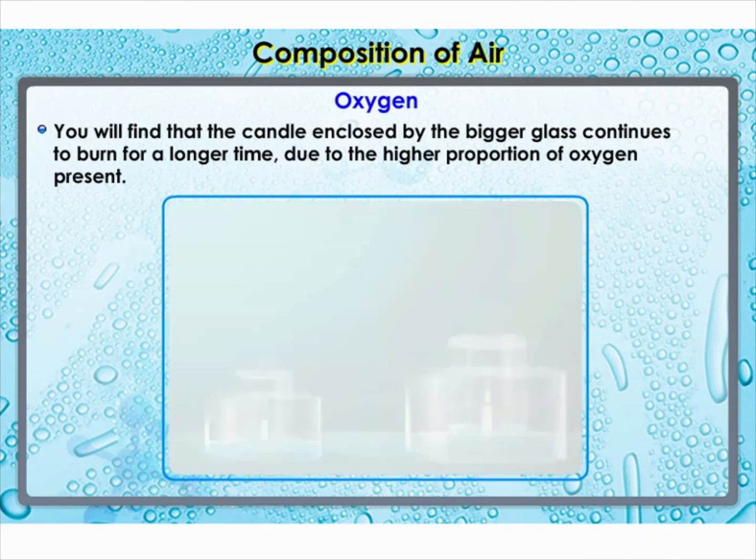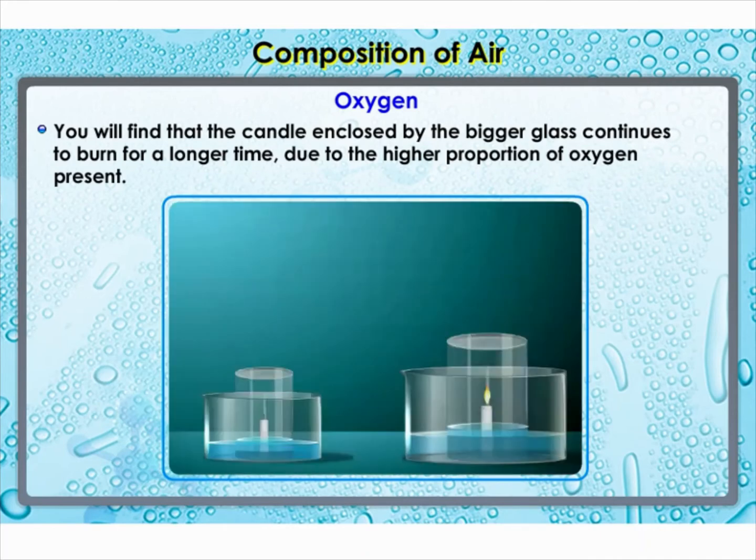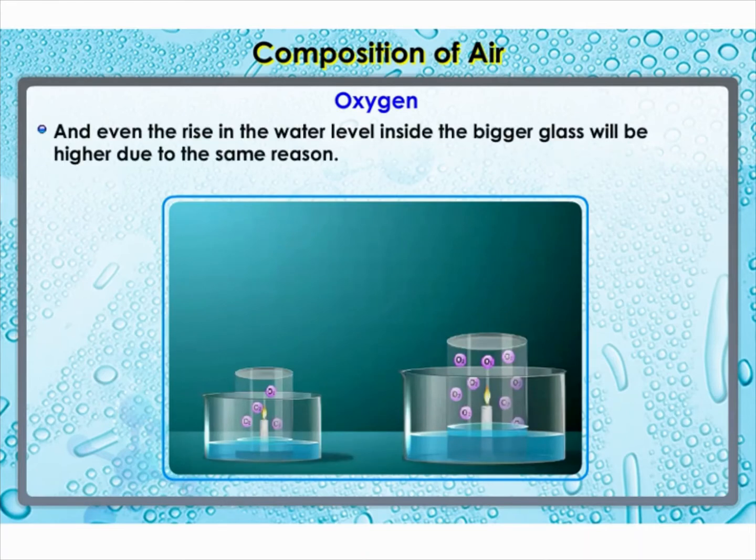Repeat the same experiment with 2 glasses of different sizes. You will find that the candle enclosed by the bigger glass continues to burn for a longer time due to the higher proportion of oxygen present. And even the rise in the water level inside the bigger glass will be higher due to the same reason.